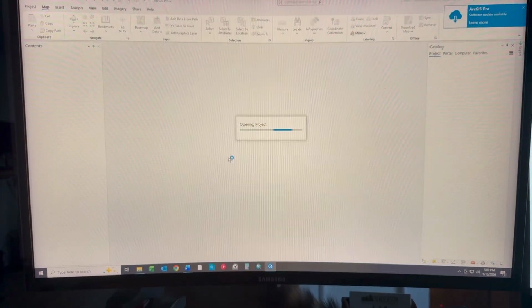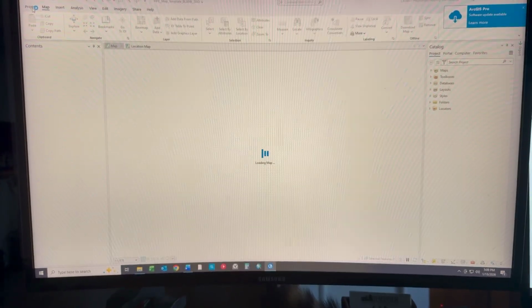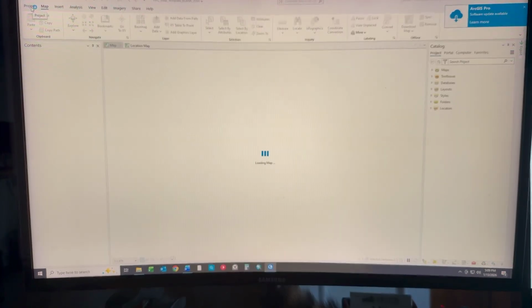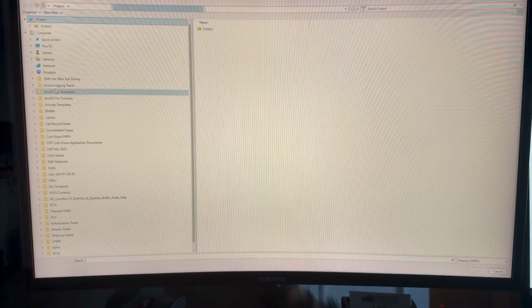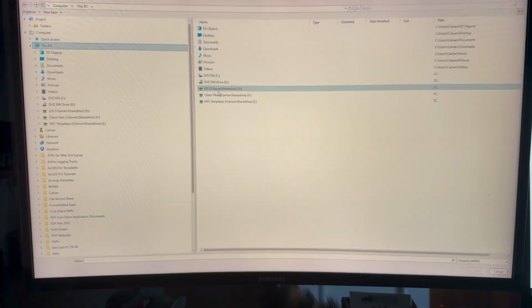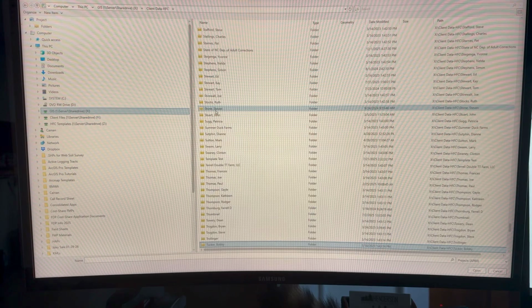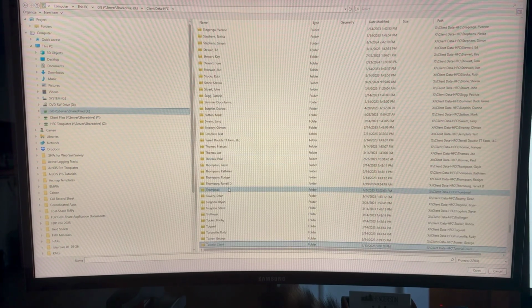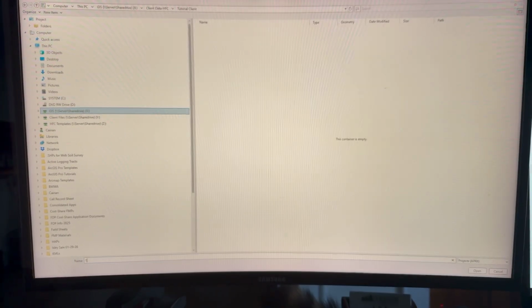And then the first thing that you'll do when this loads is save it in the client's X Drive folder. I have already made a temporary folder here.